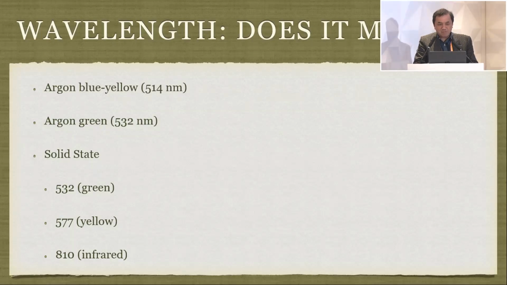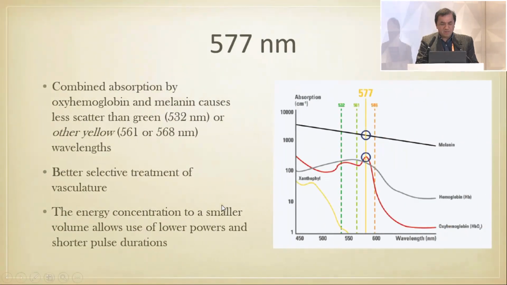So does the wavelength matter? You have to remember, there are several wavelengths that we can use here, as noted here. And the 577 is particularly good for macular work, because remember that one of the main tissues that absorbs the heat is the oxyhemoglobin and the melanin. The melanin is concentrated in the RPE. Here you can see the absorption curves, and the yellow laser has a good absorption curve.